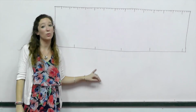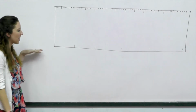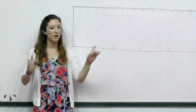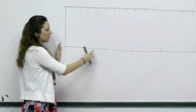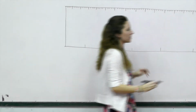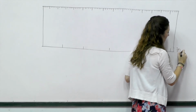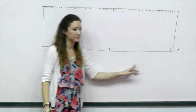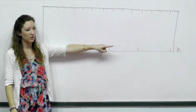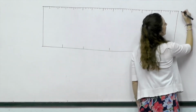Roughly, this is going to be our ruler for today. The first thing I want to point out is that one side has bigger or longer measurements, and one side has shorter ones. It's two different types of measurement. On the longer ones, you're going to see the letters IN, which stand for inches. We're not going to worry about those right now.